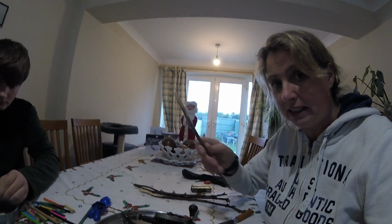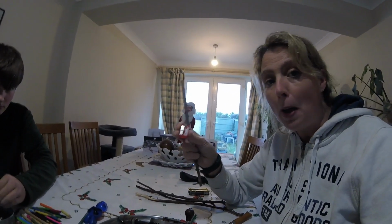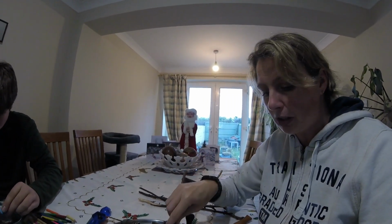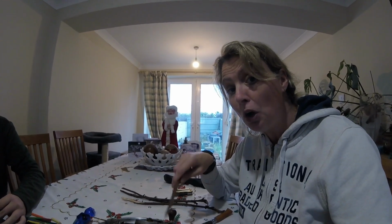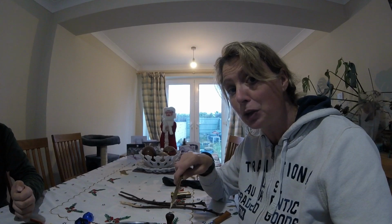I'm scraping mine into here because I'm having to use a knife, because when I tried to use a pencil sharpener, I broke it. So I'm just scraping off my scrapings into here, and we will show you what we're going to be using and how we're going to be doing it as we go along.